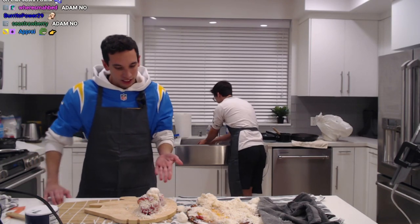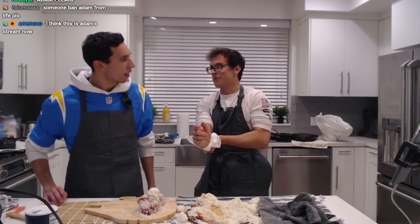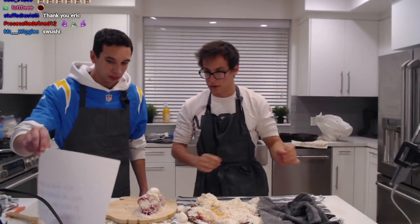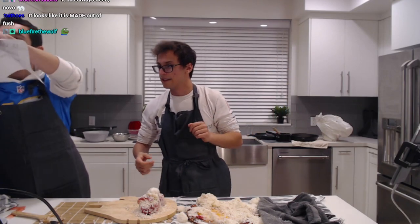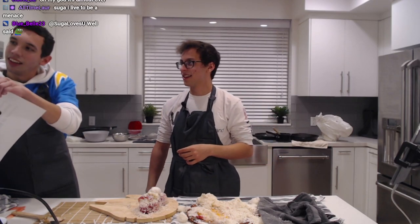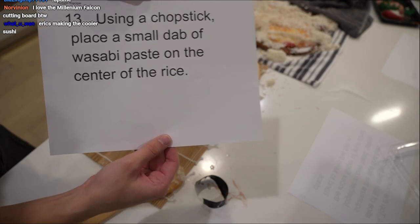Really, this is a fresh piece of swordfish, which is often cut into pieces of this length. So you're making regular sushi, and I'm making swordfish. Exotic sushi. This is a different recipe from what you're doing. We have two more steps to go. Okay, I know how to fix it. Perfect. Using a chopstick, place a small dab of wasabi paste on the center of the rice.